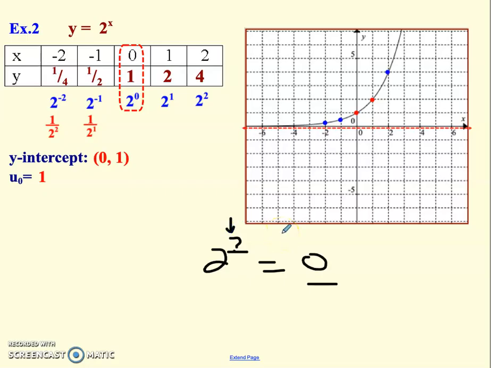So with 2, try to think of it for a second. What exponent could I raise it to, positive or negative or 0, that would produce 0? That's an impossibility. And also you can't raise 2 to any power and get a negative number, which is why there is a boundary line, and also why there's no graph sitting down here.